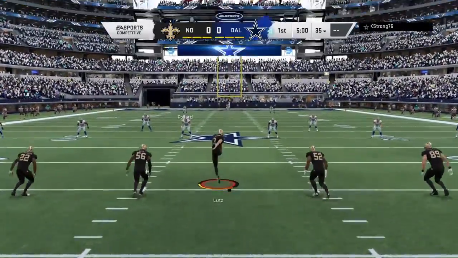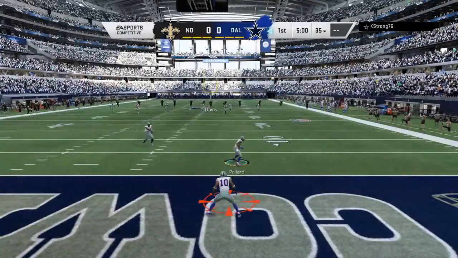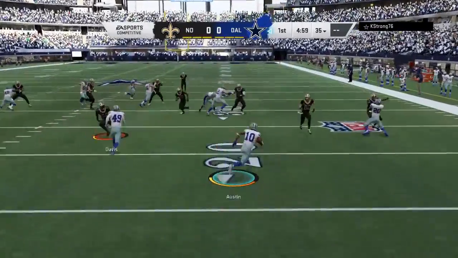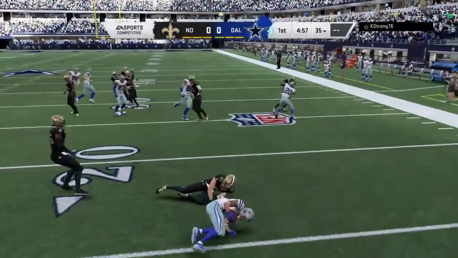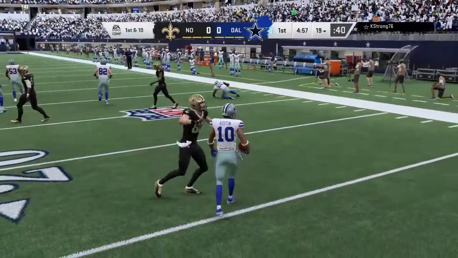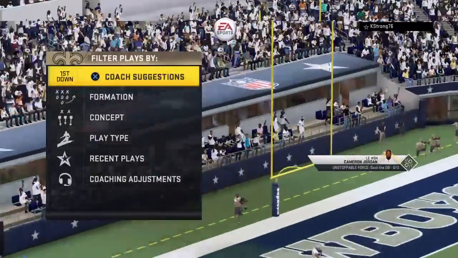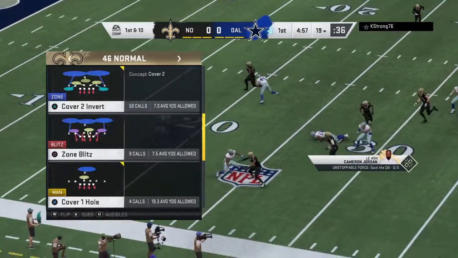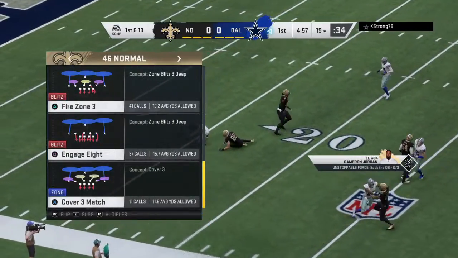Here's Will Lutz ready to get this one started. And we are underway from AT&T Stadium. This is fielded a couple yards deep, and he'll take it back to about the 19-yard line. The Cowboys take over first and 10 at their own 19-yard line.